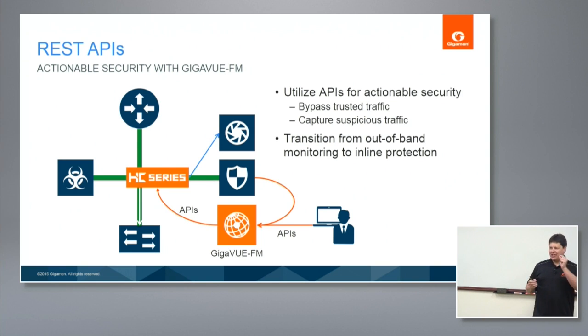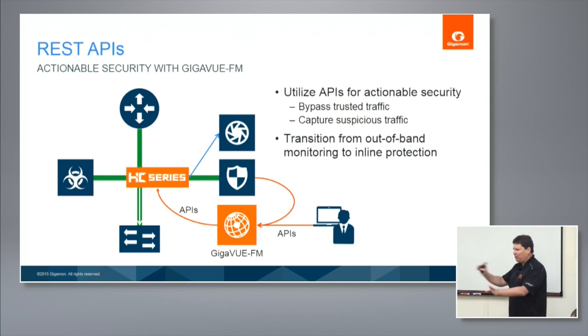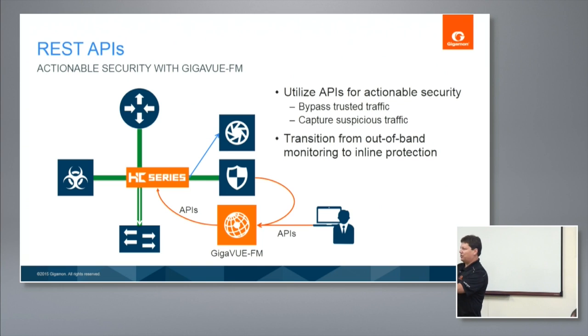And furthermore, this is a transition that the tool itself can make the decision on. If it says, I want to learn the network for the next 2 weeks, once I'm confident, I can now put myself inline by sending an API call to Gigamon, rather than flag a user who has to go in and reconfigure things. And we can do this just via software once you've wired it initially. So you don't have to have an additional truck roll to send someone else out to re-plug things and reset links and all that. It's all been set up. We're just changing how we're sending and receiving the traffic from that tool.